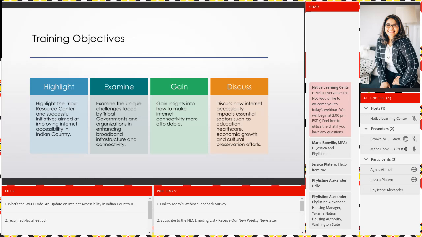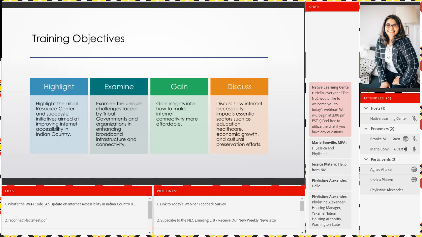I'm so very thankful to have them on today to talk about how they help to improve internet accessibility and affordability, which, I know, is a housing term we use all the time, but in their world it's also very important, and why I think there's such good synergy, such a good connection that we can have with them moving forward. We'll talk about the challenges to enhancing broadband infrastructure.